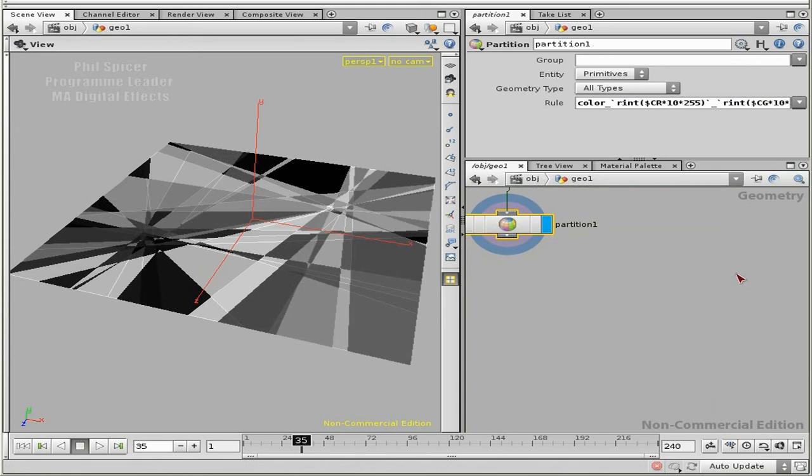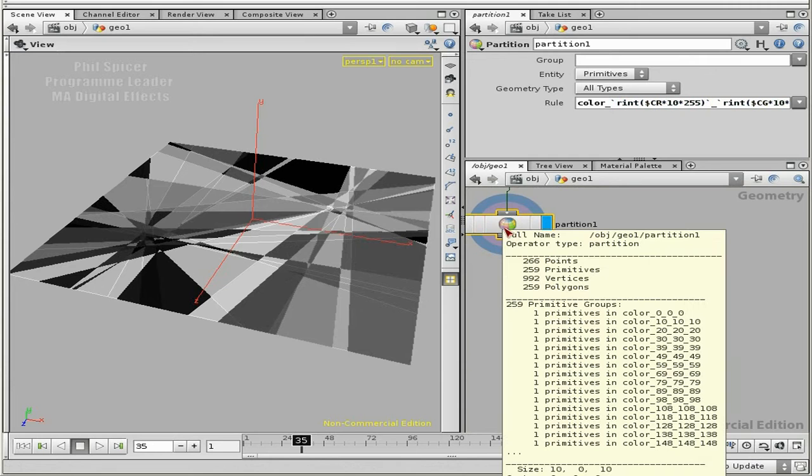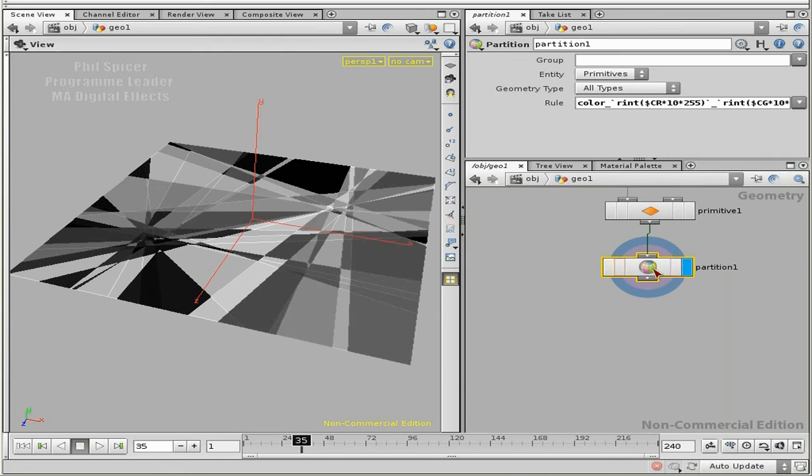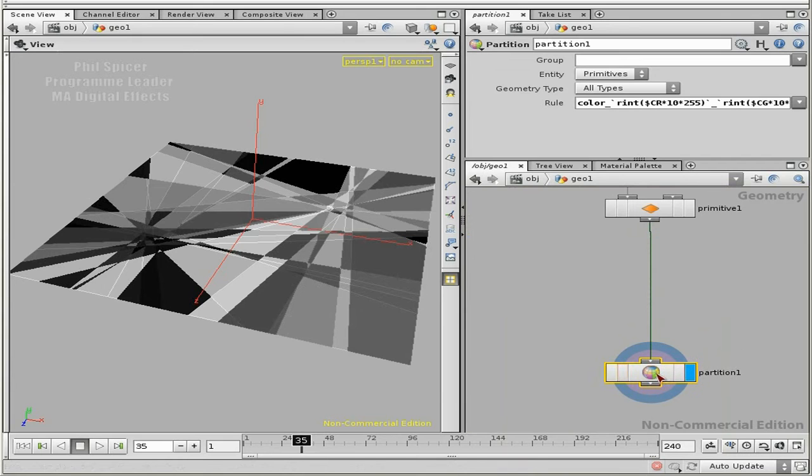But as you can see now, the groups over there are different in the sense that they have more detail inside of them. Basically these extra 4 primitives above 255 will be able to handle that. Okay, so then what we can do now is, instead of partitioning it straight away, we're going to break up these pieces a little bit more chaotically.